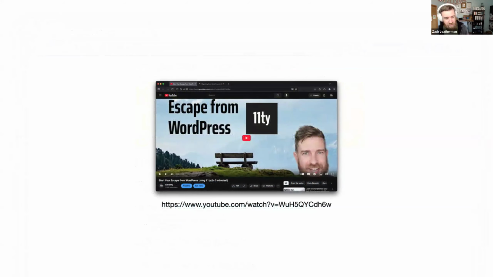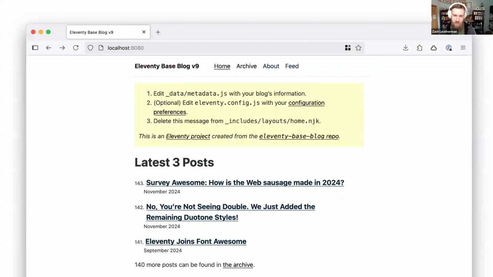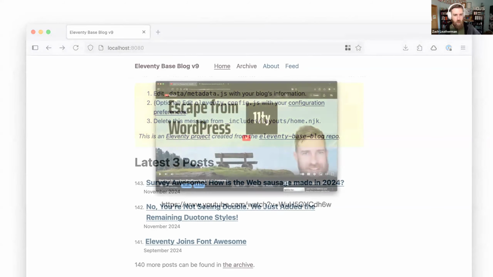So you could run all of this the same as I did. All of this code is open source, and you could actually point it at the Blog Awesome site WordPress API today. All of that content is open and public. So you could reproduce this same exact step using the Eleventy base blog and the importer script.